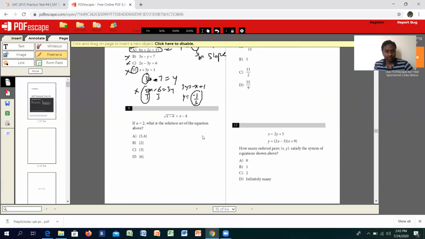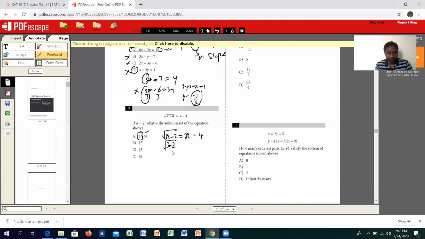So ninth question, if a is equal to 2. If I replace a with 2, what would be the solution set among that? It's a good thing that they have given us the options. All of these, you have to just plug in place of x. So this is my y, that is the output. I don't have to do that, so I will concentrate on this x.